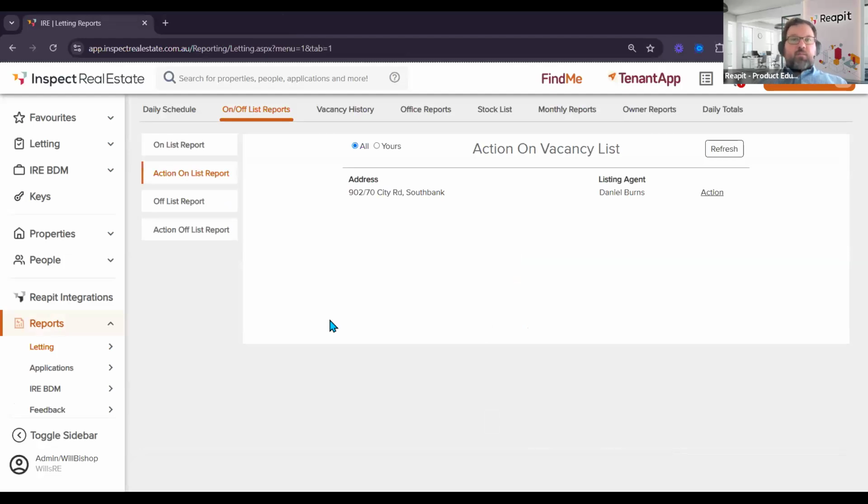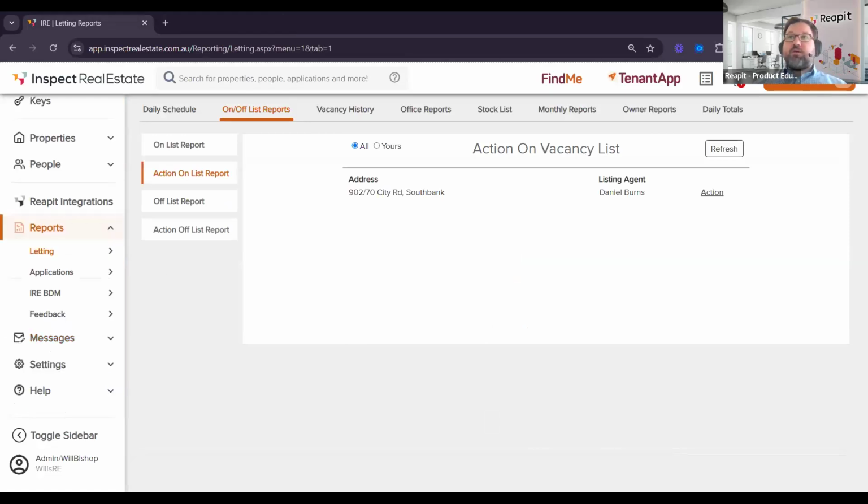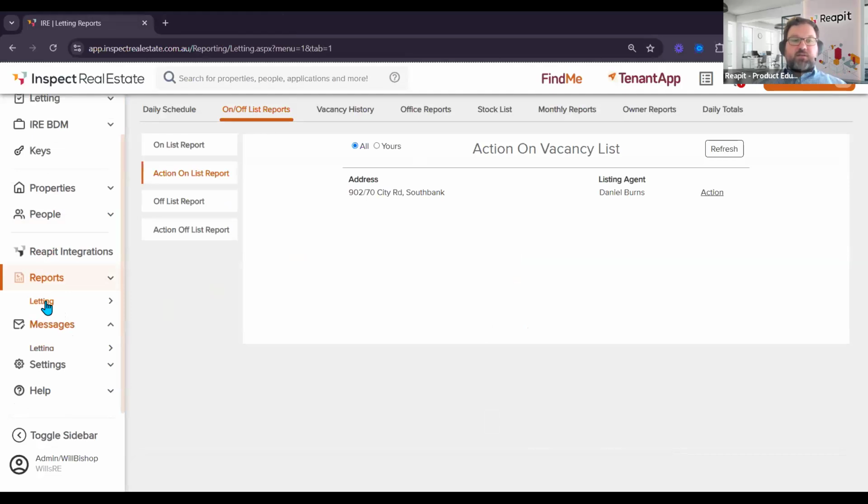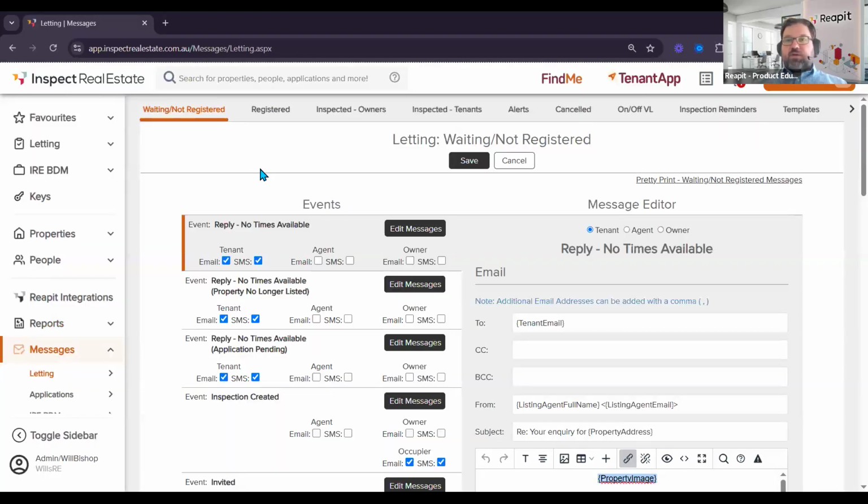Now, I mentioned that we have that property specific section of our on list. This is where it comes through to one of the first groups of settings that I want to have a look at, and that is our message settings. Now, anyone who's used IRE knows, the big thing IRE does for you to take a lot of time off your hands is it responds to the inquiries as they come through. It does a lot more than that as well, of course, but that's really that first point where it kind of starts to kick in.